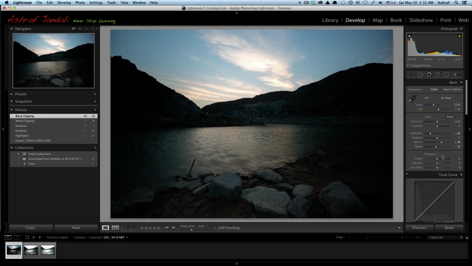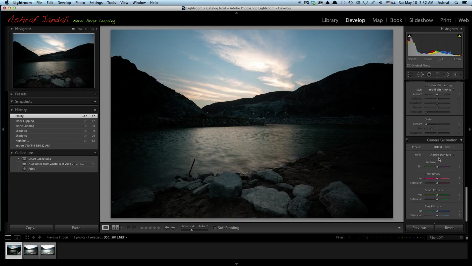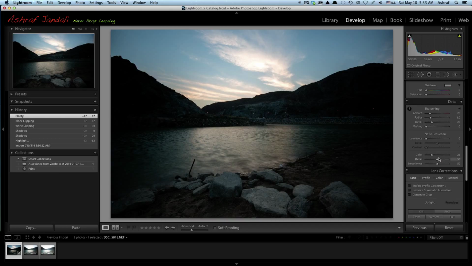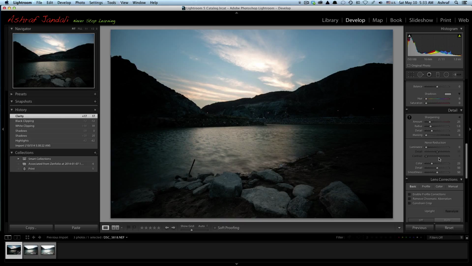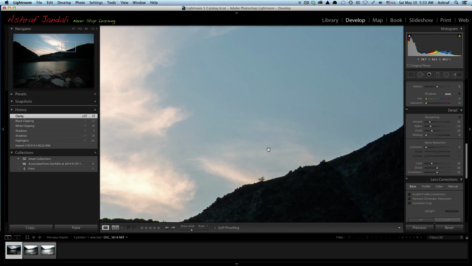Now we can just go a little bit with the clarity. I don't want to go too much in the clarity, specifically in here, and I think that's it. I'm not going to do anything else with this image. Yes, sharpening, I'm not going to do any sharpening in that image. Let me check the noise, if there is any noise in here, and it seems to be a decent image. Yeah, that's a Nikon D800.